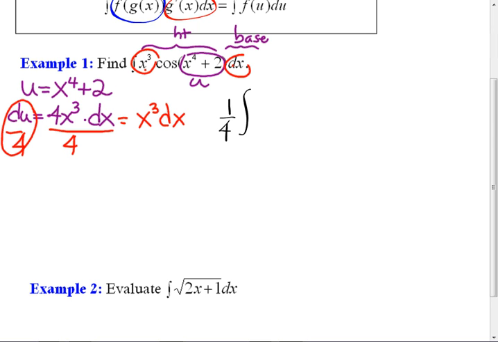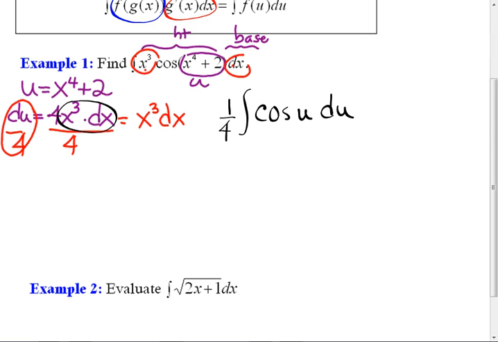Okay. Now I lost track. Oh, this is the cosine of u. Okay, Eric, u. Did everybody see where the 1/4 came from? Because I only have x cubed dx. I don't have four of them. So it has to be exactly substituted. You guys, you got to be particular about your substitution. I can divide by the 4. If I'm off by an x, I can't divide by it. It's not going to be allowed.